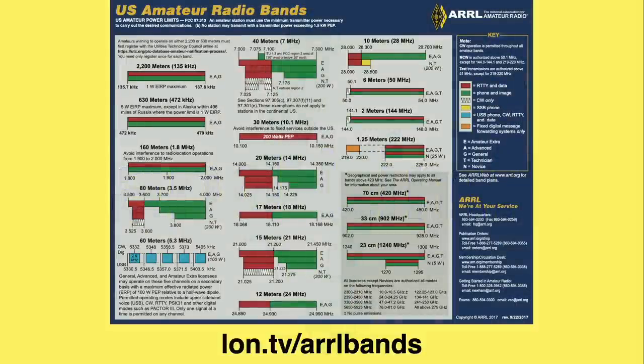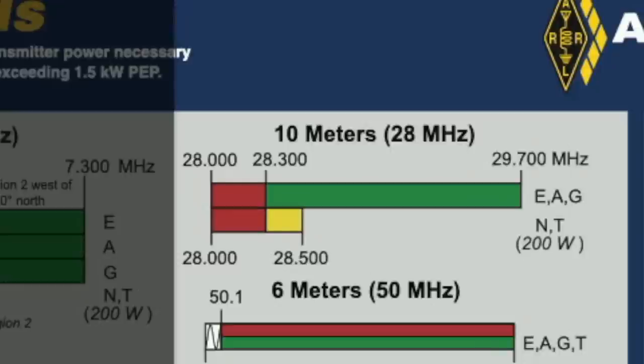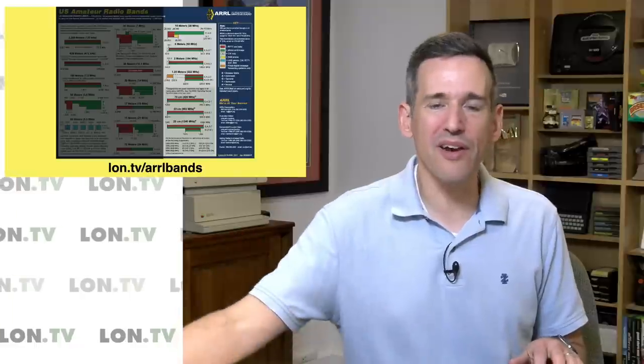There are also limits to what you can do on the radio bands based on the license that you hold, but also limitations based on the types of activities you can do across some of these bands. The ARRL has a very helpful guide for what you can do on each of the areas that the FCC has allocated for amateur activity. As a technician, I'm limited to mostly the right-hand column. For the most part I'm going to be communicating locally, but there is one small area of the high-frequency band at 10 meters that I can operate in with data only and a little bit with voice. To really get long-distance communication going, I'll have to get my next license to access the bands I'm currently restricted from.